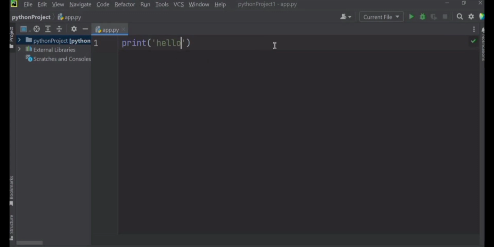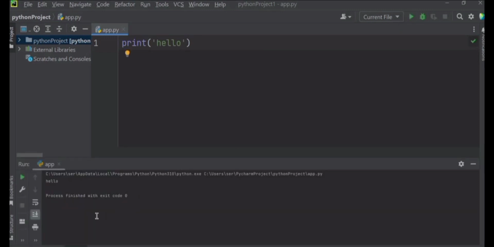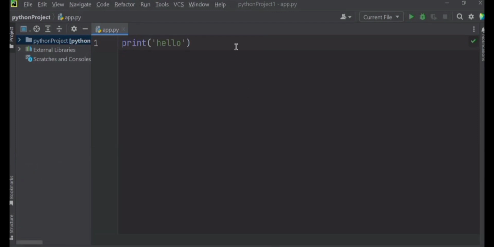Now let's run this file. You can go over to the green button and play, or you can use the shortcut Shift F10. Let's run this file and you can see hello. Now let's do the double quotes.